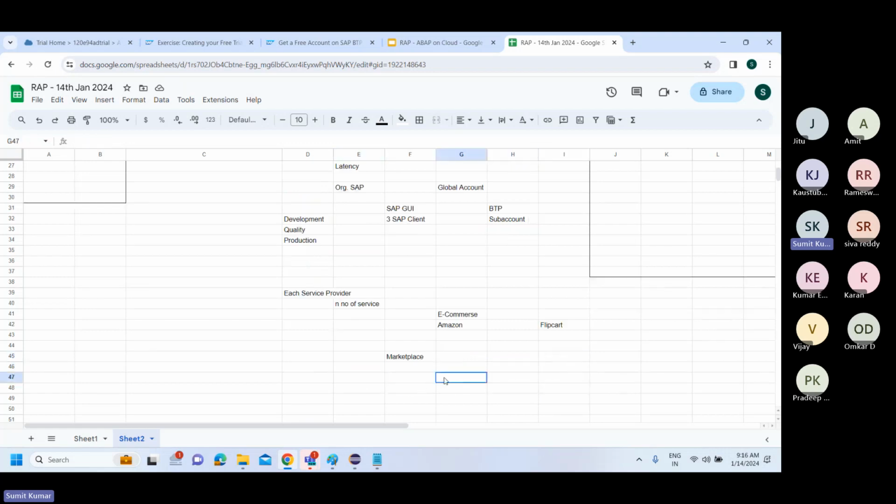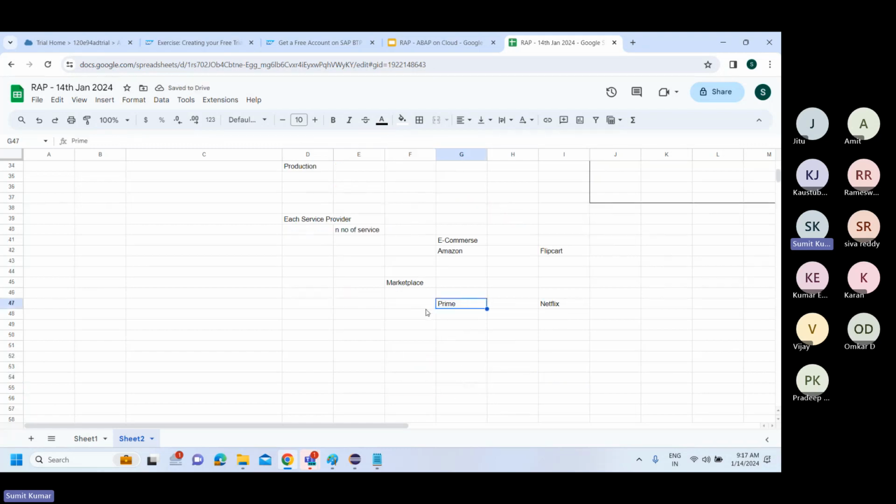Let's just consider the example which we understand these days quite easily. Let's just say I would like to subscribe for some sort of Amazon Prime, and I would like to subscribe for Netflix. Then I'll see which web series, which entertainment media that individual is providing to me, and which are fitting my requirement, what are their subscription charges. Based on that, I'll choose which particular platform to subscribe for, isn't it? That's the same story which happens over here.